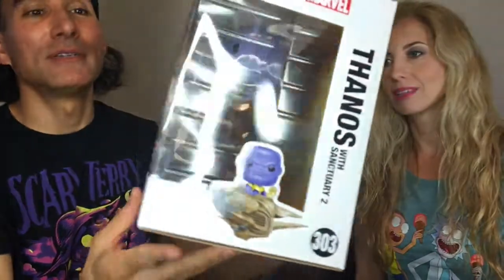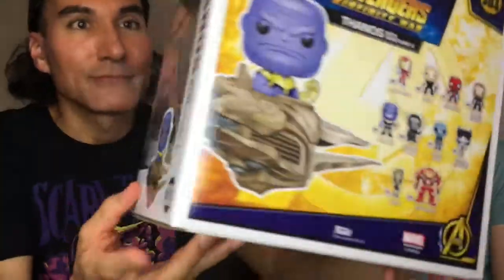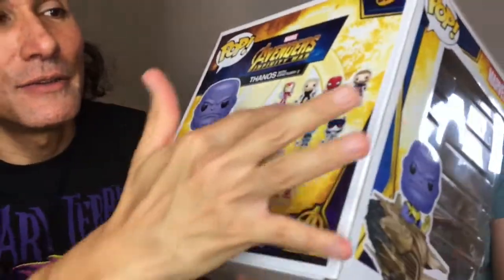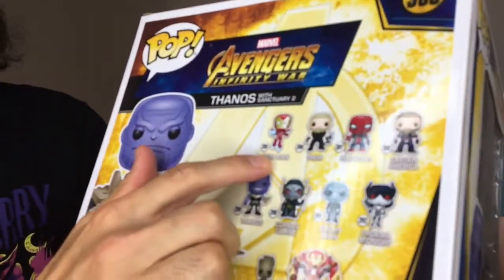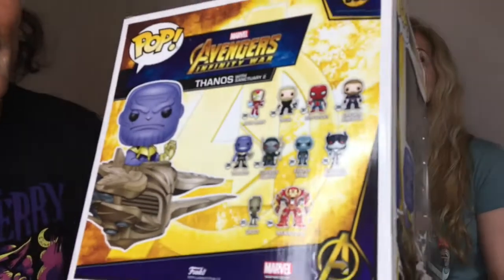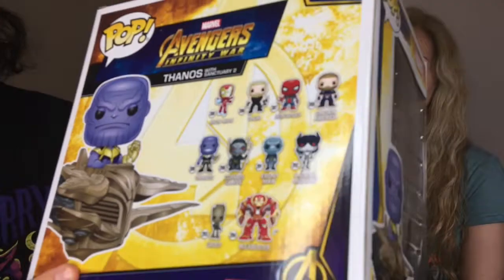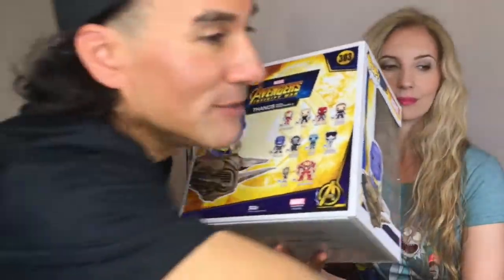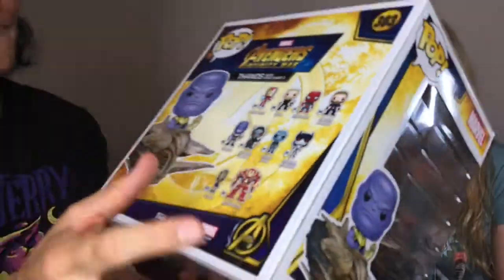This is a big pop — huge. He's got a stand. From the back you can see the rest of the wave of this set — these are all the different characters. If you get a close-up of the Iron Man, that's what the newer Iron Man looks like — not the one from the previous box. You can see it's a big difference. This is the old retro version, and this is what he looks like now — similar but not so similar. He's like futuristic.